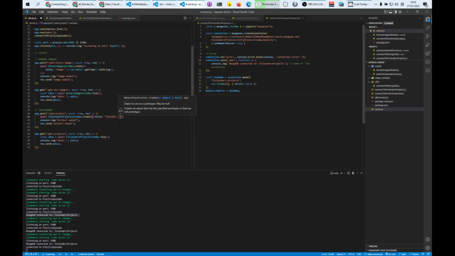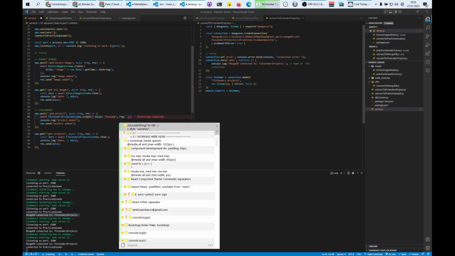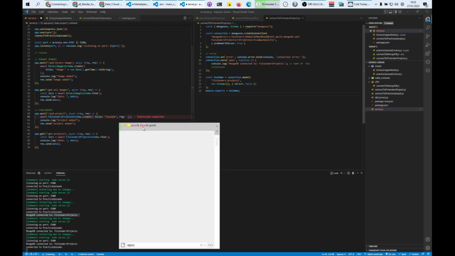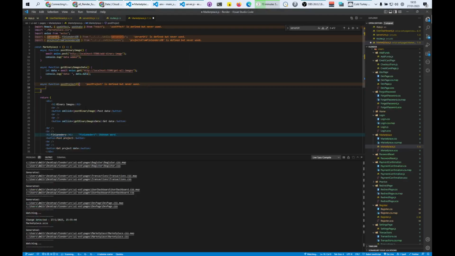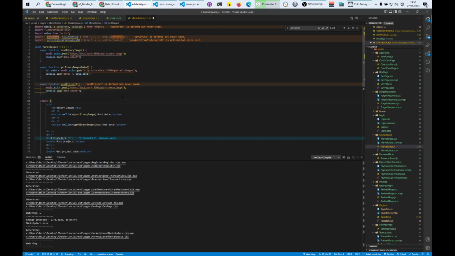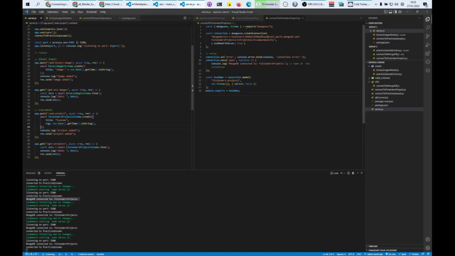Actually, that's an RNG. Let's just do epoch again. Let's just do this. Okay, so we can literally copy and paste this here, and this is gonna be changed to add project, like this.